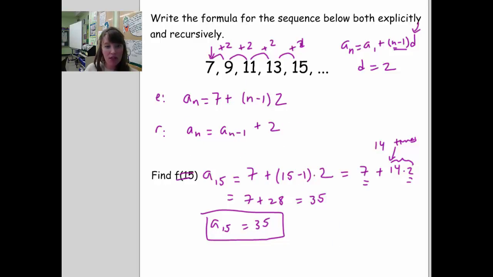Now notice that the things we kept as variables are the term number I'm trying to find, which I keep as a variable because I don't know what it is. The things I plugged in for this specific problem are the common difference, okay? In the explicit formula, the things I plugged in were 2 and 7. What I kept as variables were n minus 1, that's always there, and a sub n. So the things in green are what you plug in for the question you're answering, whereas everything else in yellow you keep in the formulas as variables.